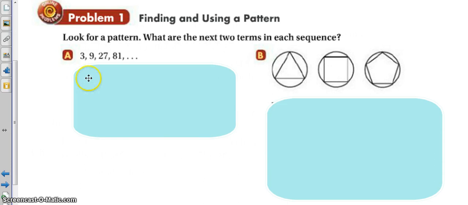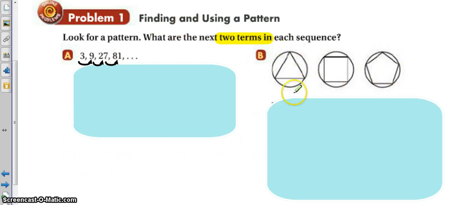So if we're looking for a pattern, we can see here 3 to 9, my change is 6, and then 9 to 27, my change is definitely not 6. So let's go back and look at a change that would not be addition. If I go from 3 to 9 and think about the multiplication, that'd be times 3. If I go from 9 to 27, that'd be times 3. And from 27 to 81, that's times 3. So we know that the next two terms in my pattern are going to be times 3 of the previous term. So take a second, figure out those next two terms, and then come over here.